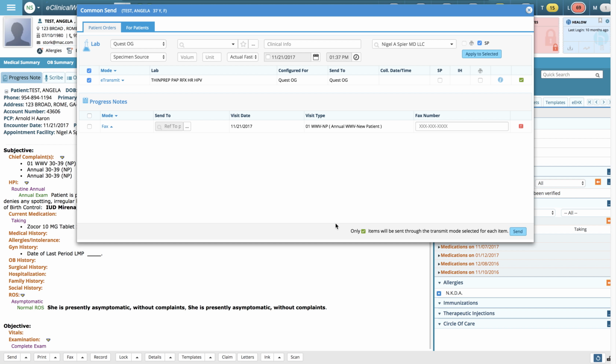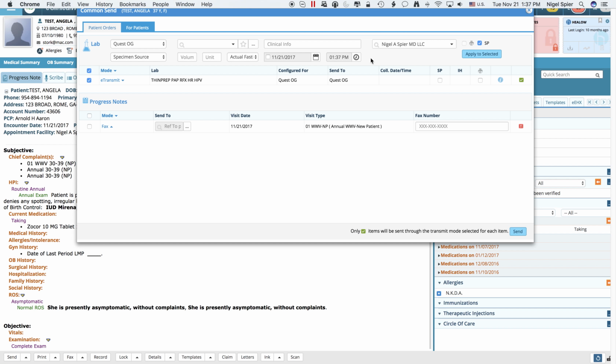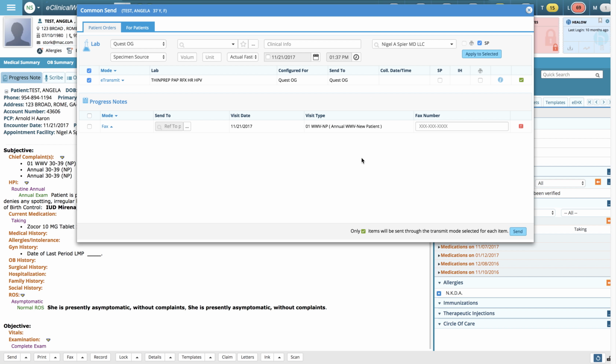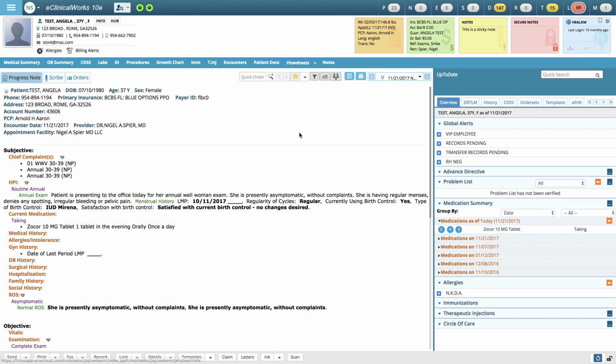And that's your visit. So now, when you're done with the visit, it's going to take you over to the lab screen, and you're going to transmit any labs that you wanted to send. This green checkbox is, again, another safety stopgap measure indicating that you're good to go, that you're sending it to the right lab. And you just click send, and it gets transmitted electronically. It'll print up a requisition if you use a requisition, or a barcode if you use barcodes, a paper requisition to send with your sample. And that's it, and you're done.